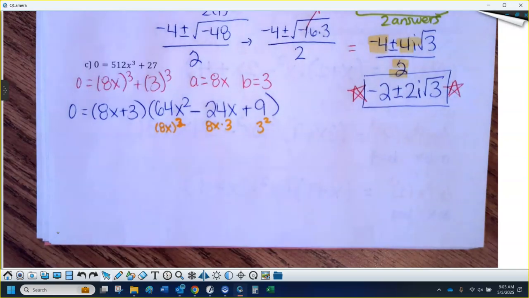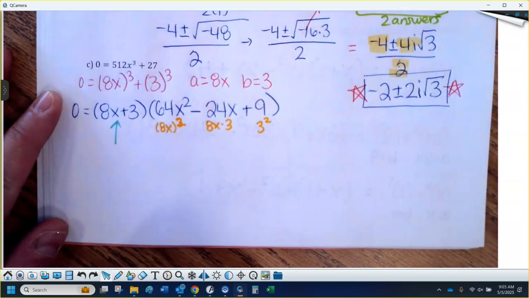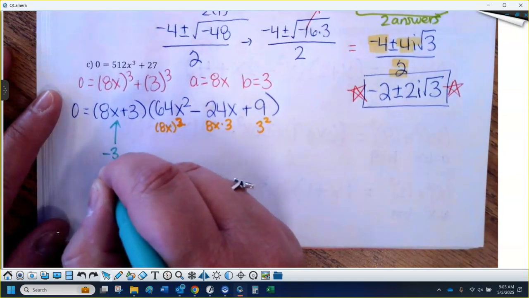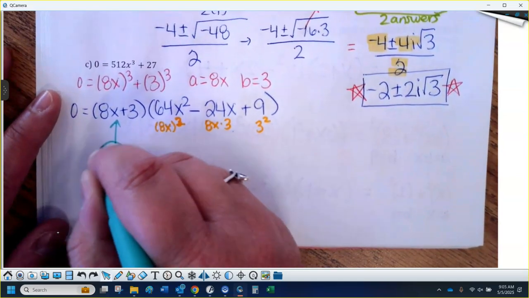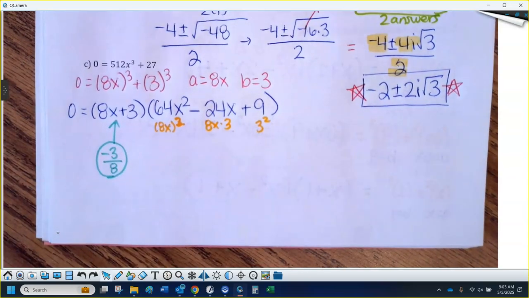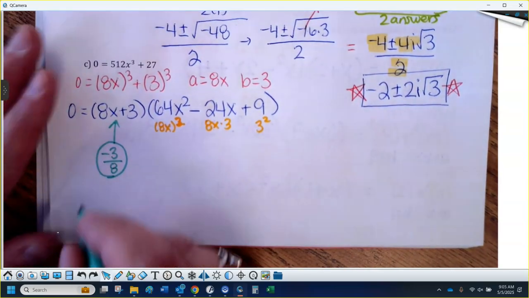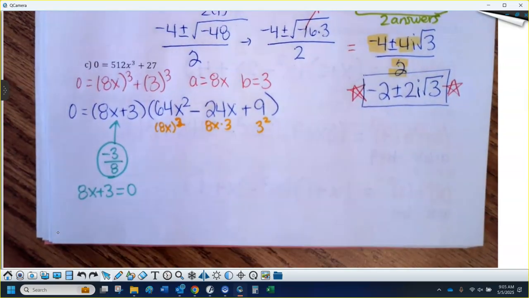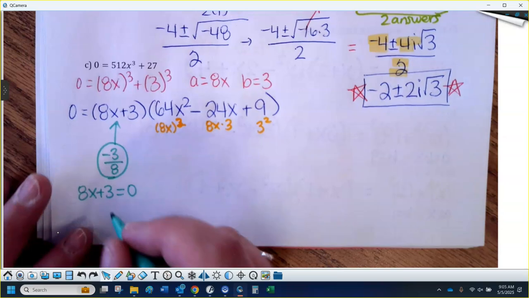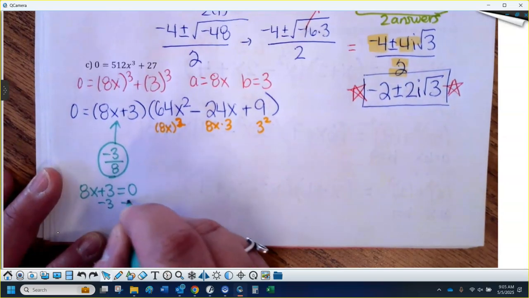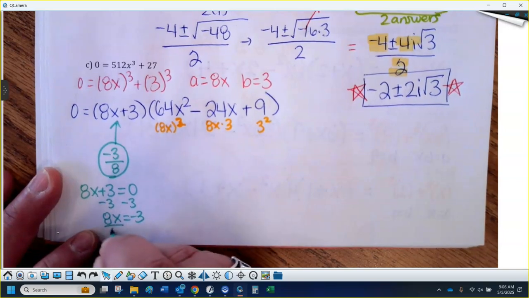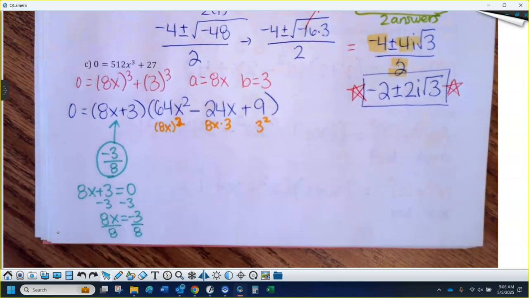Okay, this guy, we're going to set this equal to 0. If I set that equal to 0, I would subtract 3 and divide by 8. So I'm going to have a fraction there, negative 3/8. If you're like, what the heck, where did you come up with that? If you just take the parentheses, whatever sets that equal to 0 would set the whole thing equal to 0 if we put that in there. So that's what I'm doing. I'm subtracting 3 and then dividing by 8. So that's where that's coming from.